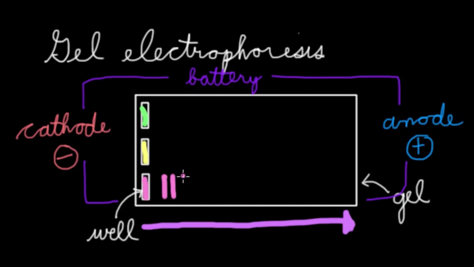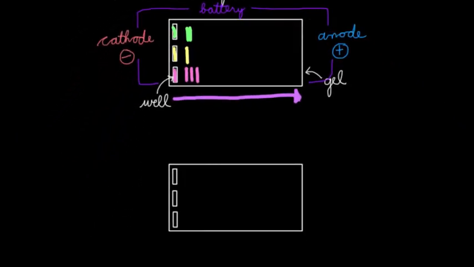Maybe the pink will have split up into a few bands, indicating that there's a few different sized fragments in there. With the yellow, you might only see one band. And with the green, you might actually have two bands, but they're so close together still that it's kind of hard to tell. So how can you really see what's going on? The solution is to let this run for a longer period of time. And eventually what you'll see is shown here at the bottom. You'll see that whatever size fragments were in your original samples have effectively split up by their size.